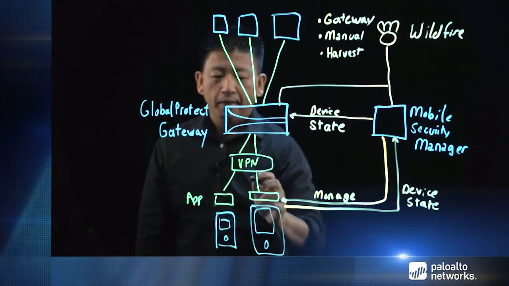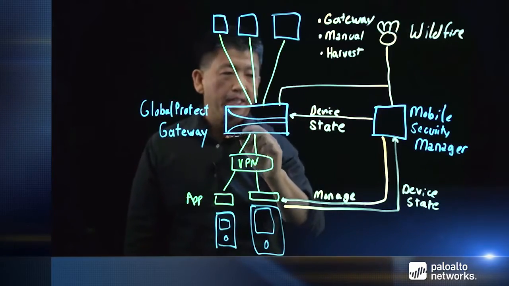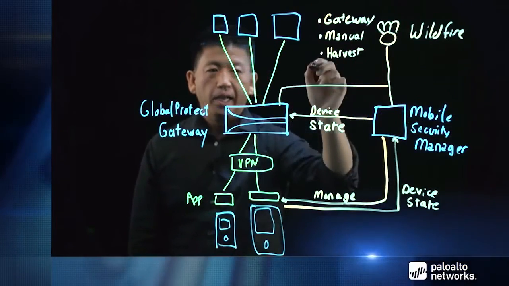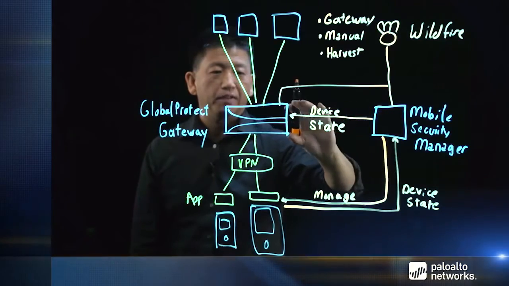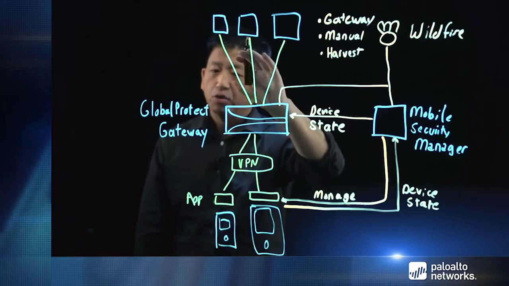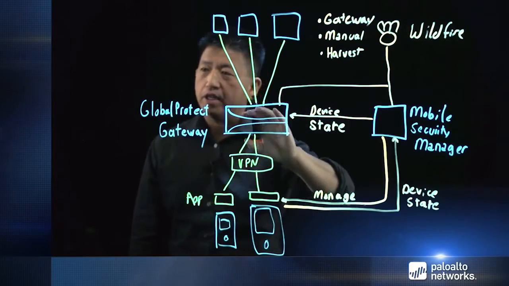So we talked about three components in the mobile security solution. One, being able to manage the device. Two, being able to protect the device. And the third component was being able to control the data. Having the GlobalProtect gateway and using information about device state allows you to establish very granular policies about the types of devices and the people that are allowed to use those devices to access applications and sensitive content. That gives you a way to control the data that is being used by particular mobile devices.